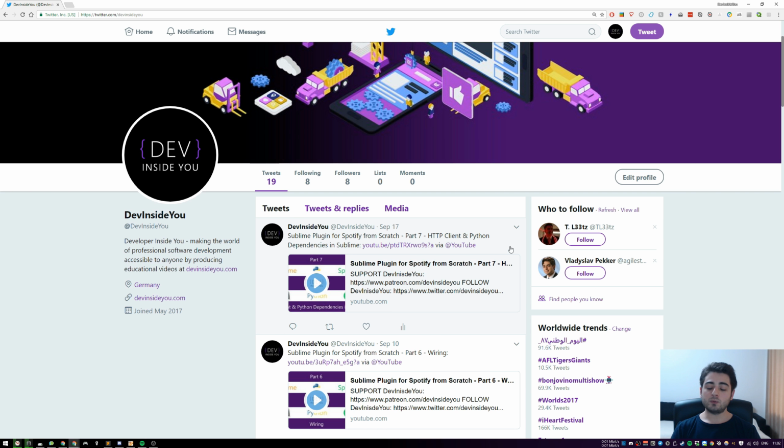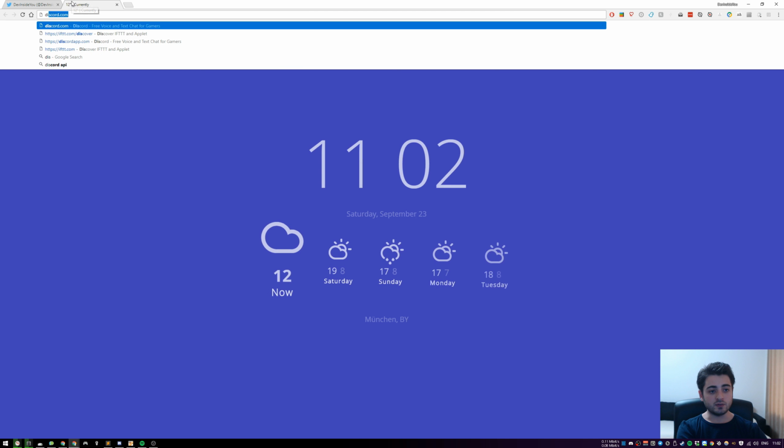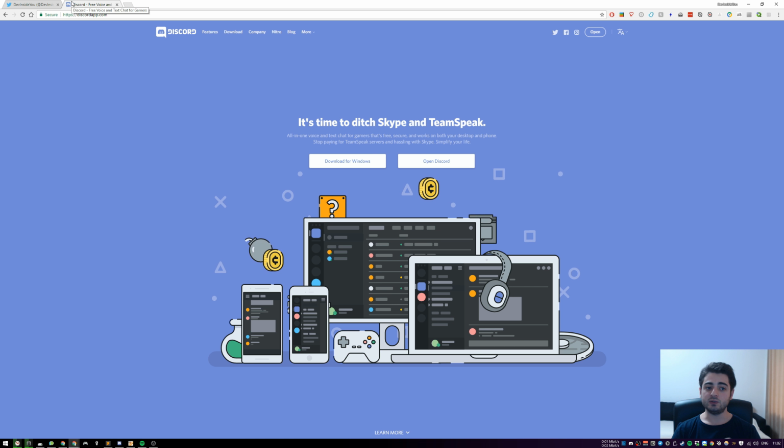Okay, and this is what we're building today for Discord. And if you've never heard about Discord, you can go to discord.com. They recently purchased this domain. Before that, they had discordapp.com. This is why it's going to redirect us to discordapp.com. And they market it as a massive chat tool for gamers, but it's actually so much more. So essentially what they did is they took IRC, TeamSpeak, Skype, Slack, put it all together, took the best parts of it, and made a great tool. And again, it's marketed for gamers, but it's actually so much more.